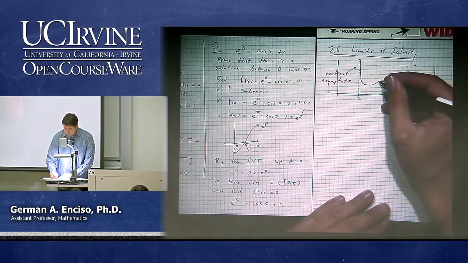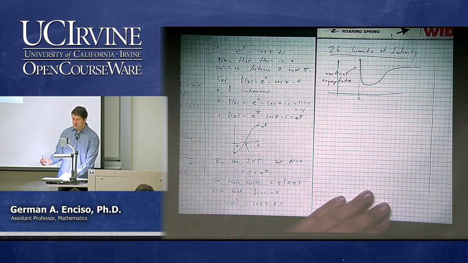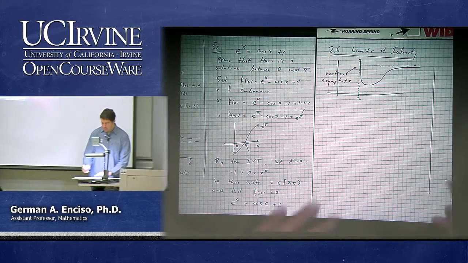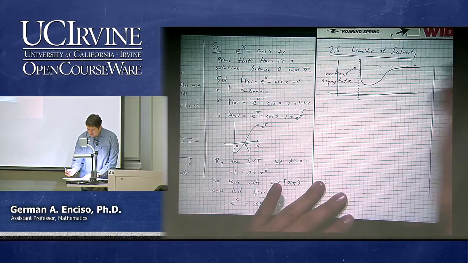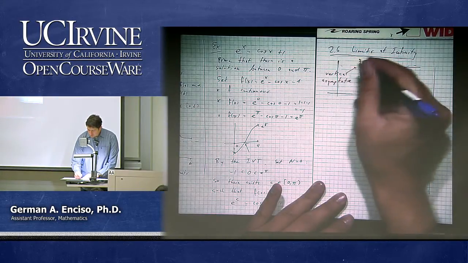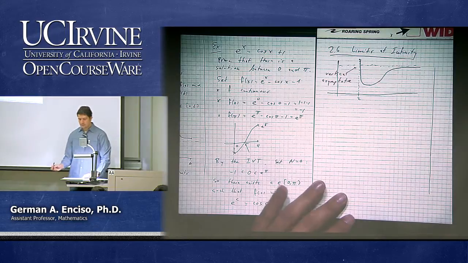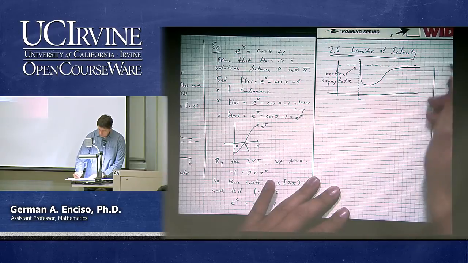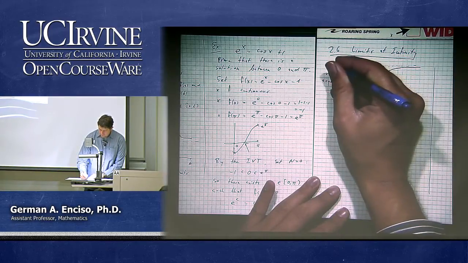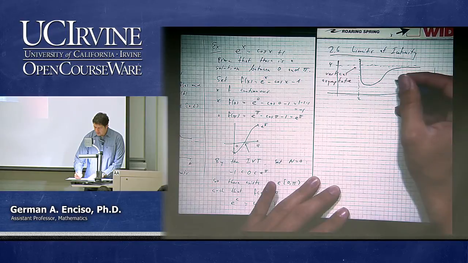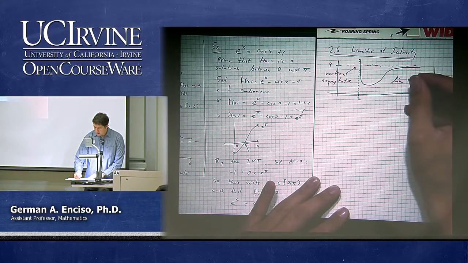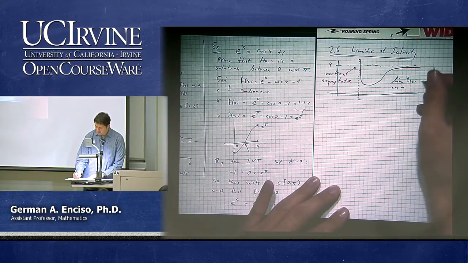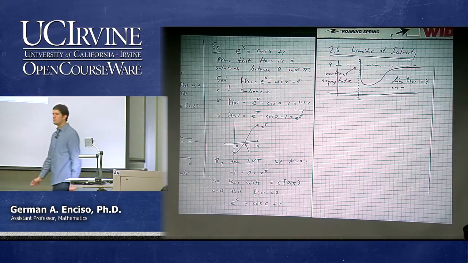But now we're going to talk about something called a horizontal asymptote, which graphically is the same thing but horizontal. It means that the function becomes closer and closer to that value and never actually touches it. So how do I write this? Let's say that this point is 4. The way we write this is that the limit when x goes to infinity of f of x is equal to 4.